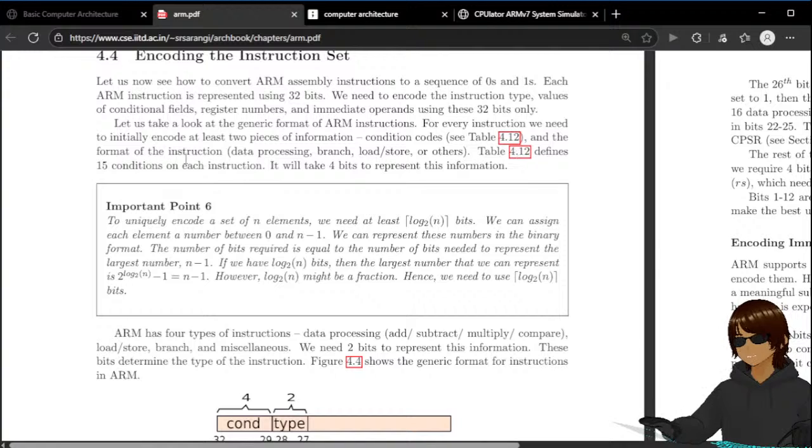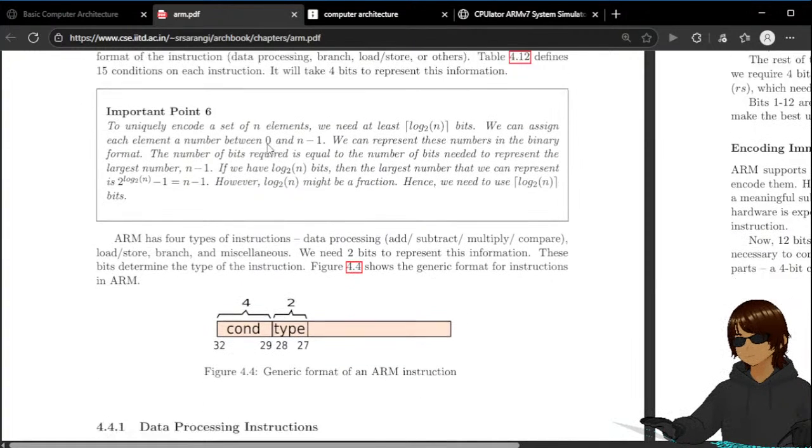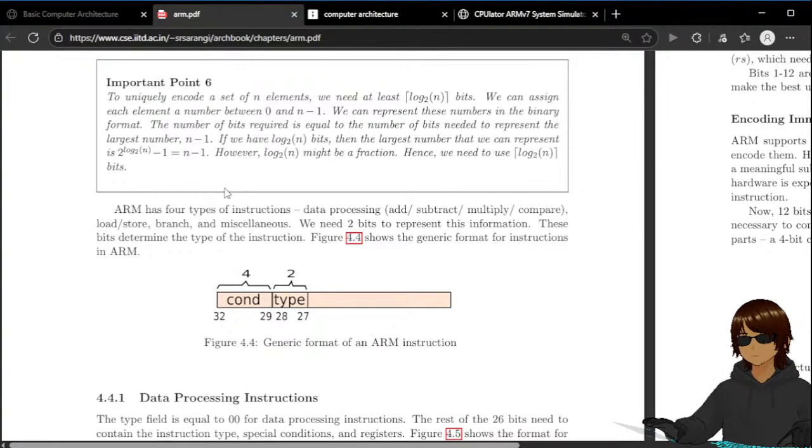Table 4.0 defines 15 conditions on each instruction. It will take 4 bits to represent this information. ARM has 4 types of instruction: data processing, load store, branch, miscellaneous. You need 2 bits to represent this information. These bits determine the type of instruction.